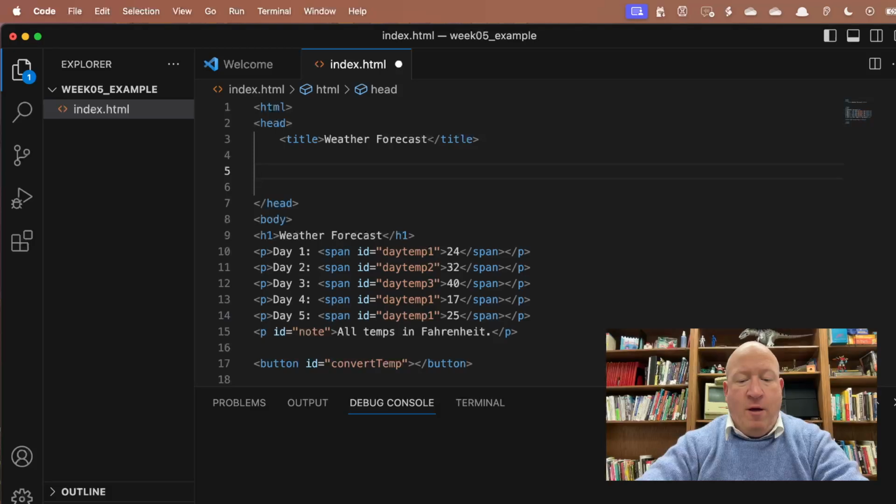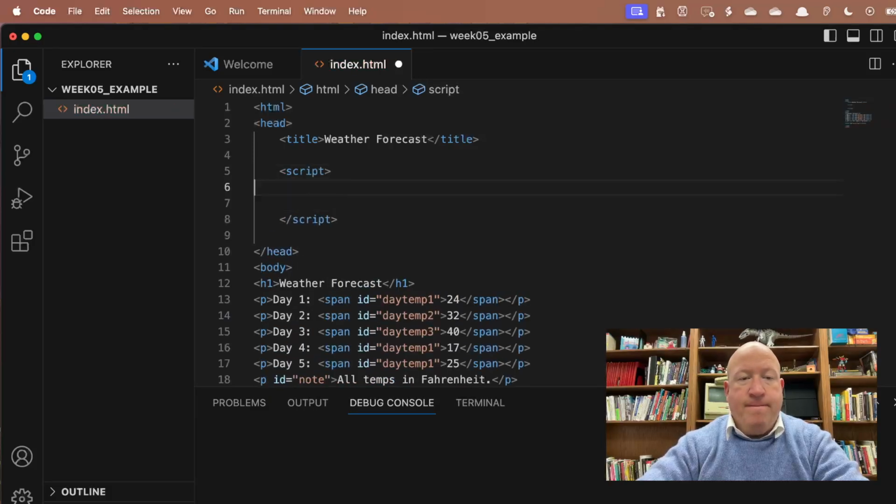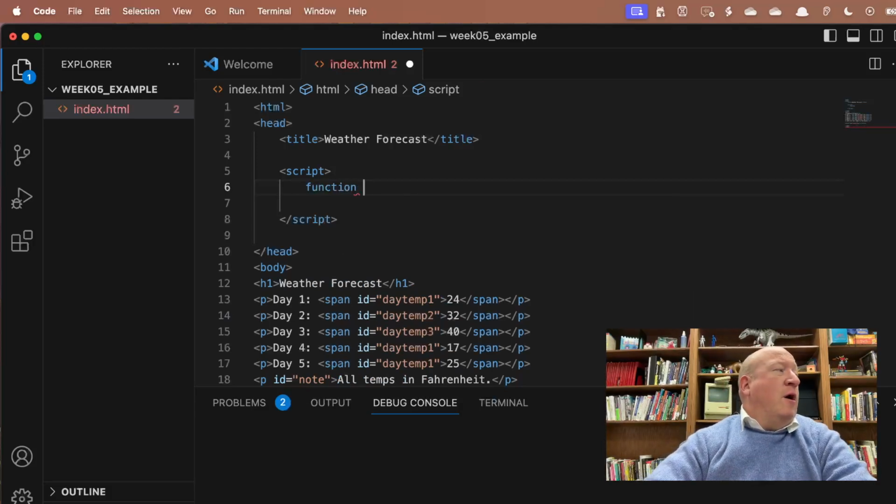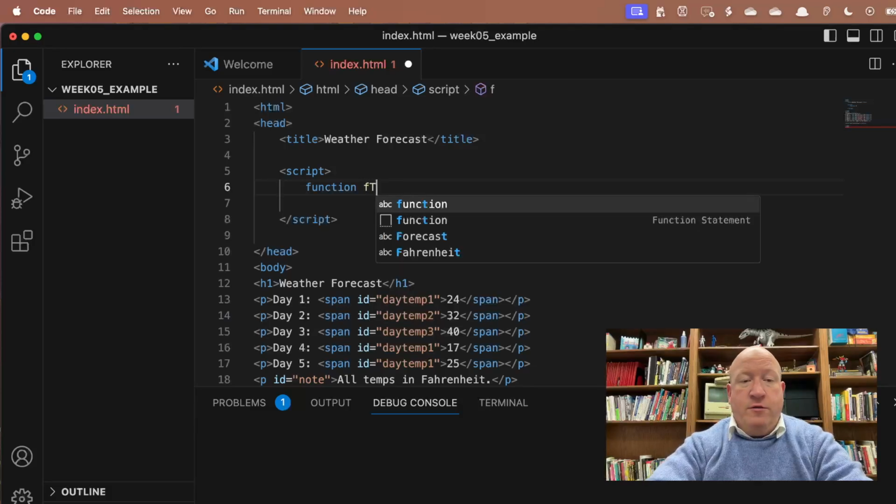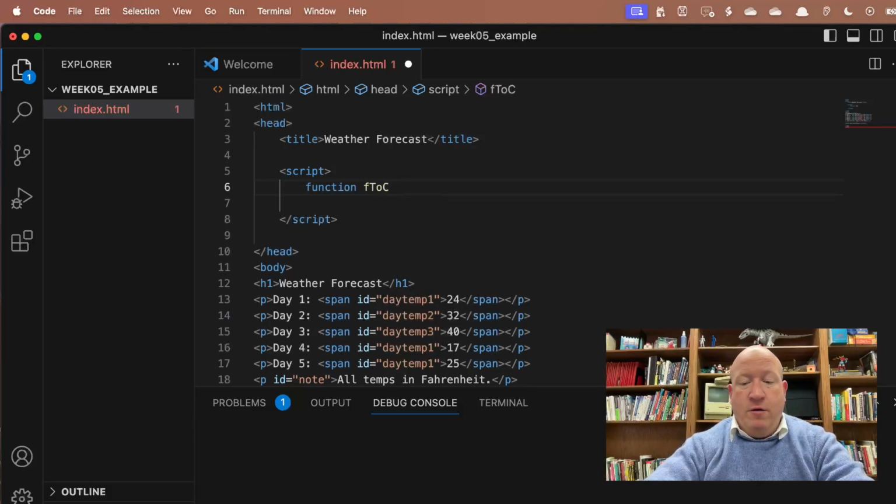Of course we're going to need a couple different things in our script. First is we're going to have to write a function that converts the temperature. But we're going to have to convert Fahrenheit to Celsius as well as Celsius back to Fahrenheit. So I believe the current one I used was function, and I wrote F2C, right?